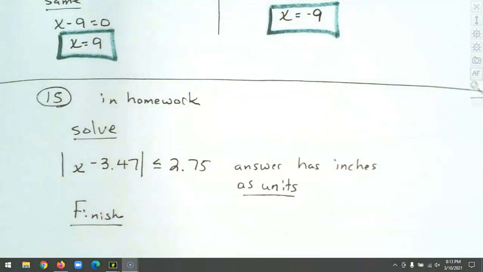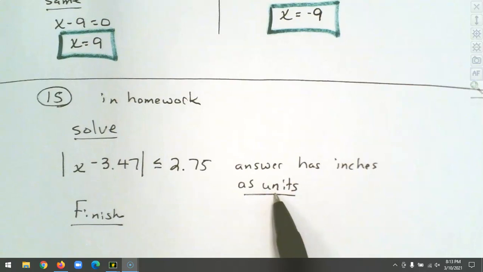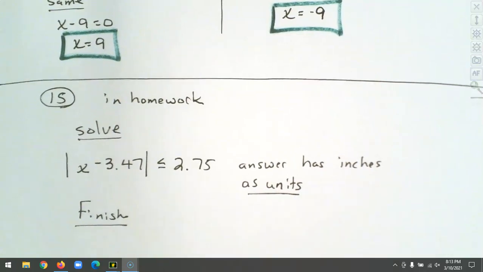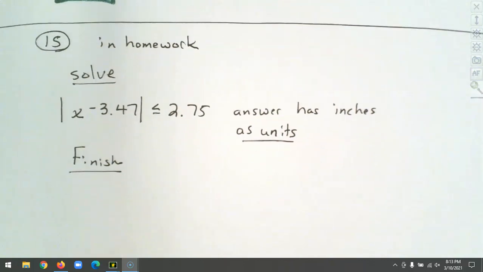That one is one though that students always struggle with because they think you have to do a lot more to it. But that one is already set up. So you'll solve it as an absolute value inequality. You'll get your answer. And when you have your answer, make sure you label it with inches on the end. And it's going to give you a range of values. Because again, depending upon the conditions that year, if you get more rain or not enough rain, then the palm tree is going to be bigger or smaller, how much it grows. So for question 15, you just need to finish that out.